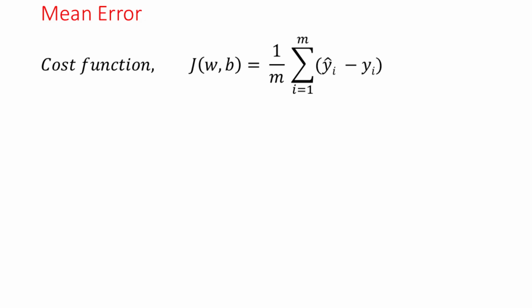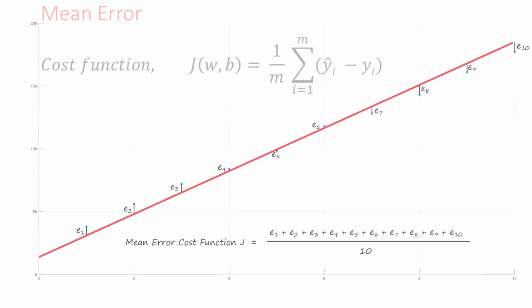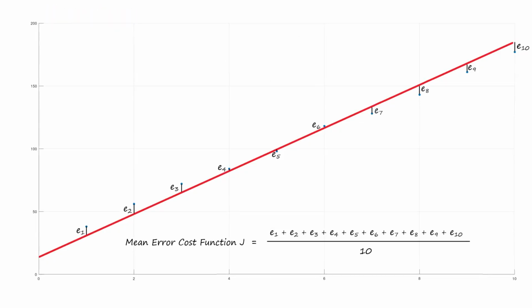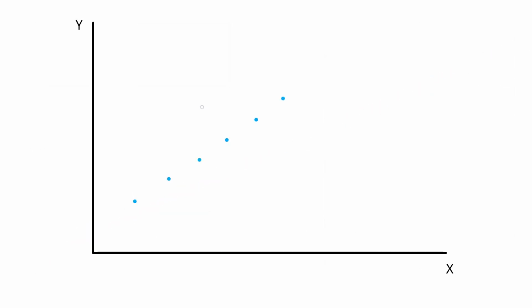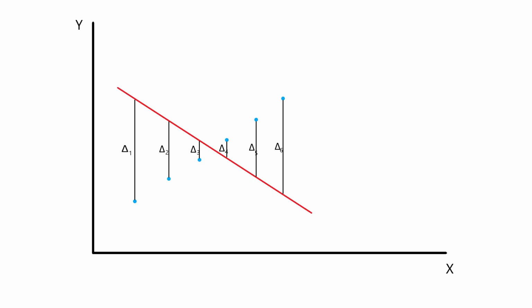That's it. Sounds fair, right? Well, hold on. It's actually a terrible idea. Why? Because errors can be positive or negative, and they will cancel each other out like a pair of grumpy siblings. If we have this as the data, and this is a model, what is your observation?